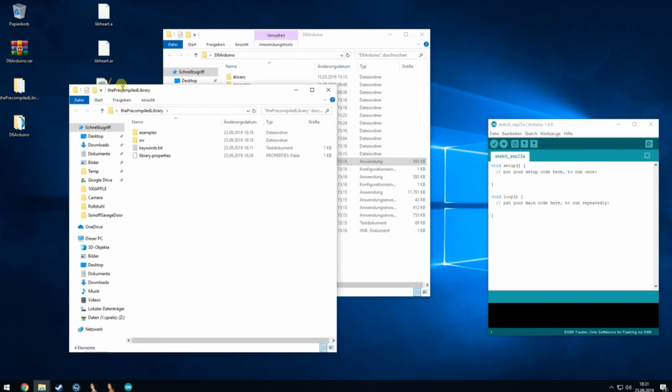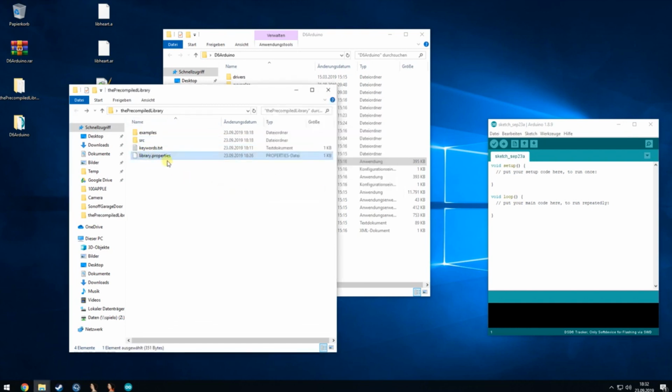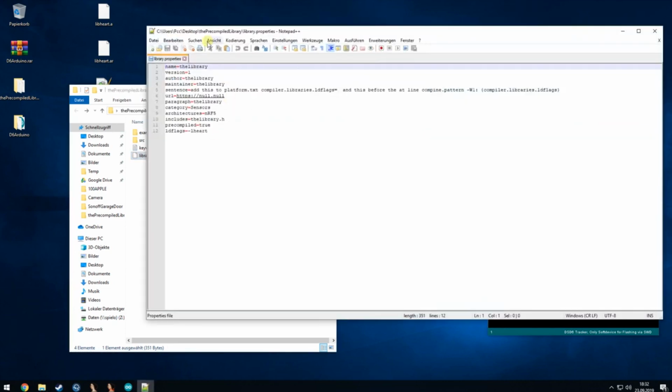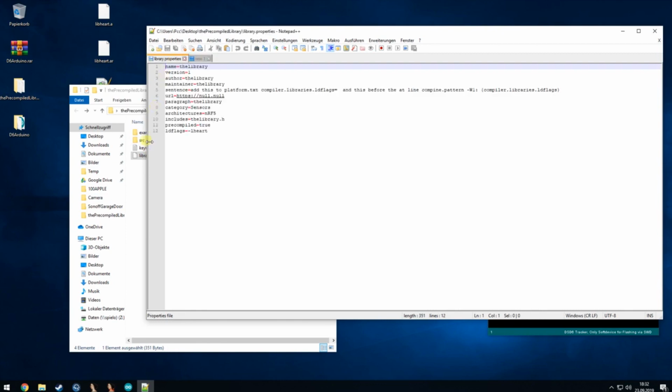You can build it on your own. You need these two files and the source file. I will just start with the properties file, and you can open it, for example, with Notepad. You can also just create it on your own.